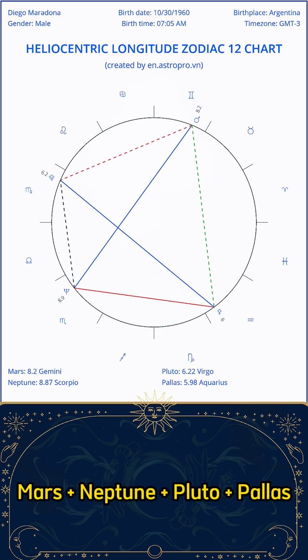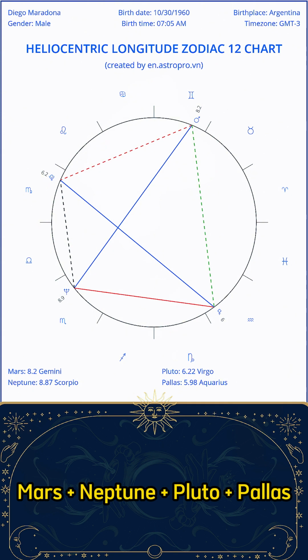For example, legendary footballer Diego Maradona was born with a fortress geometry of Mars, Pluto, Neptune, and Pallas. Specifically, the geometry is made up from the following aspects. First, we have just one good trine aspect. Second, we have 2 dual quincunx aspects. However, because there are no bad planets involved, these 2 dual aspects are considered 2 good aspects in this situation. Next, we have 2 bad square aspects, and finally, we have just one unimportant aspect, which is a sextile.